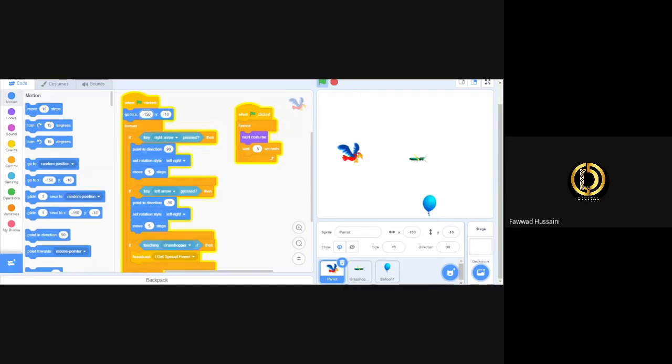Watch it now. The balloon is blue and it has random glides, but the moment I go and touch the grasshopper, what is going to happen? The balloon should change its color. This is what we were trying to achieve. But right now it's happening again and again and it will never end. This is what we don't want. Actually, we want this effect only for a limited period of time.